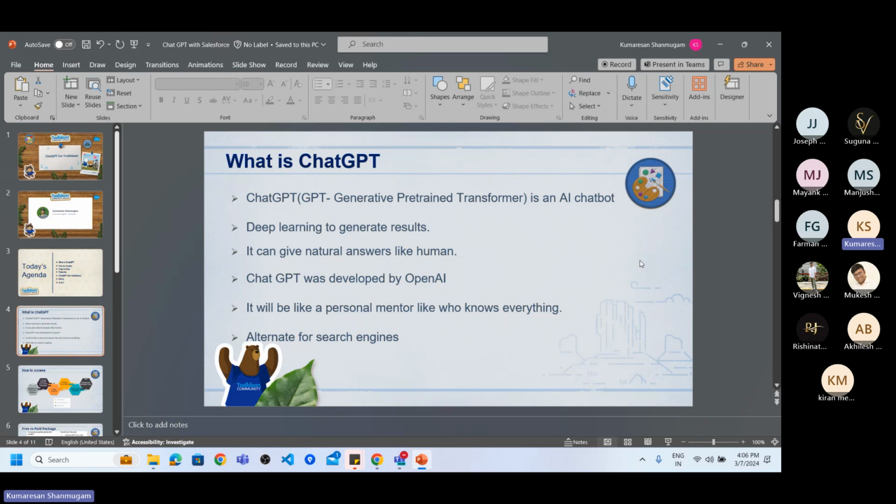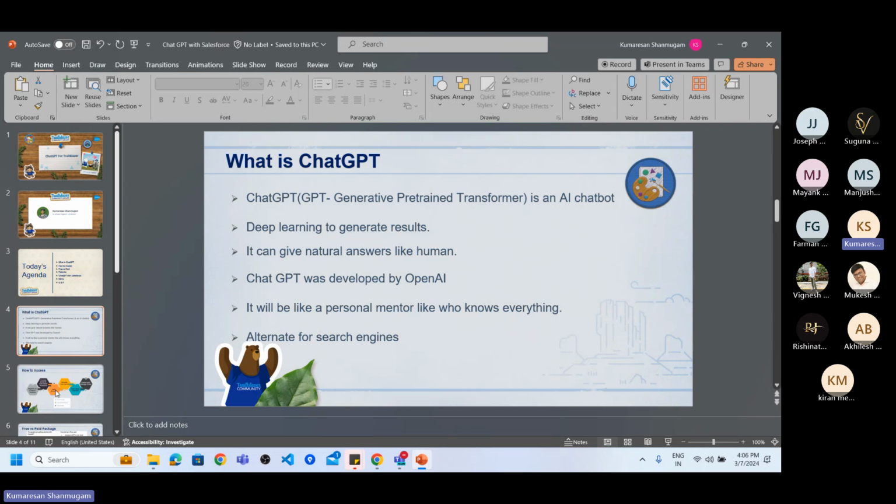It will be a particular keyword or a set of sentences. We enter it in the search engine, and it will generate some relevant answers based on our query, right? The same process we are following here, but it will be an interactive discussion. If you ask a particular question, it will generate some answers. Based on the answer, we can continue the discussion in this AI model.